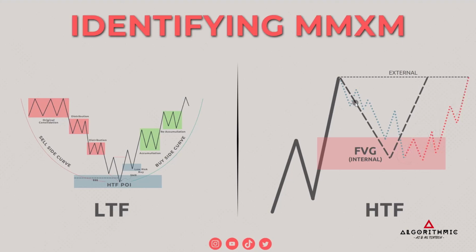So if we're able to identify this type of move, which is the external to internal or internal to external, and usually I would really prefer to look at the internal to the external, that's your buy model, right? So this is how it looks on a higher time frame, and this is the balanced price range that we're having. By having this identified, it will simplify your understanding of the lower time frame. So smart money reversal here, higher time frame.